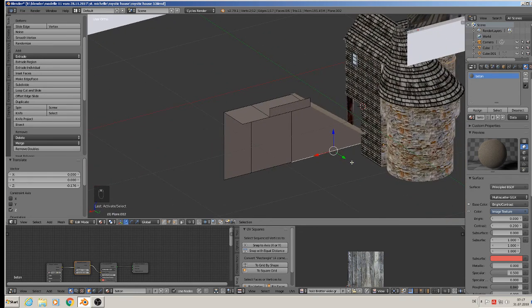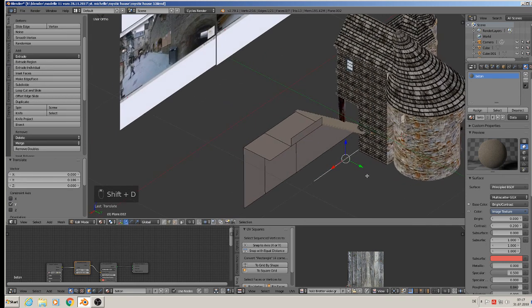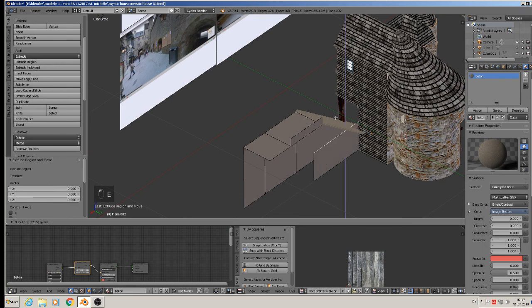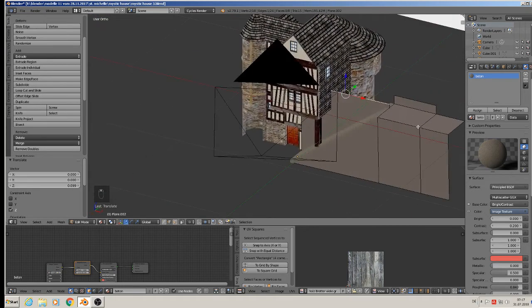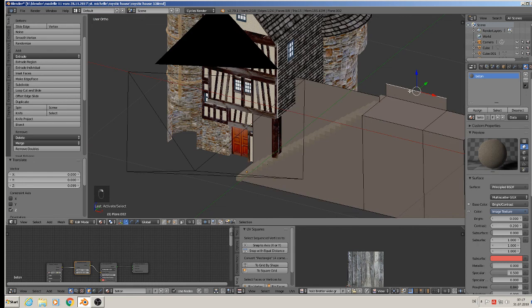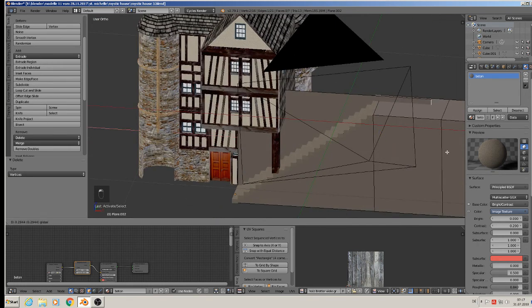So I simply take Shift D, copy of that, and extrude it up. Then we don't need that, so we can delete that. We make it with that.